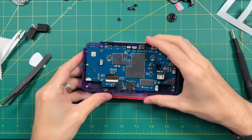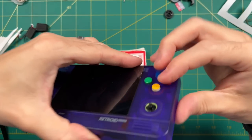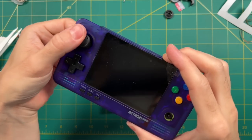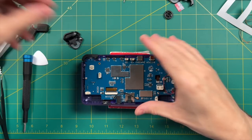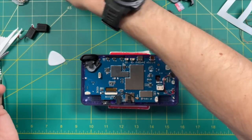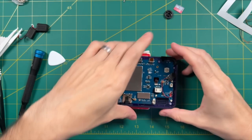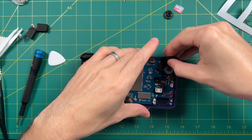We're actually doing really good here. Now's a good time to test the buttons — and yeah, these all feel really good. The D-pad also feels nice and mushy in a good way. Now let's do the shoulder and trigger buttons — put in the shoulder buttons first, then add the trigger button assembly. This is just going to have two screws on each side. Don't tighten these too hard — you just want them snug, not tight. Do the same thing on the other side: put in the shoulder button, then the trigger assembly, and then screw them into place.